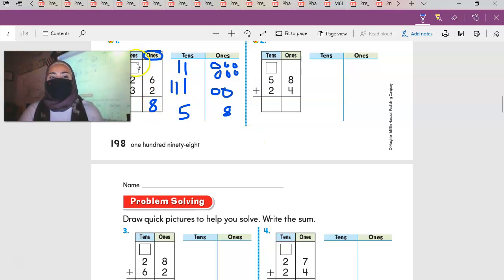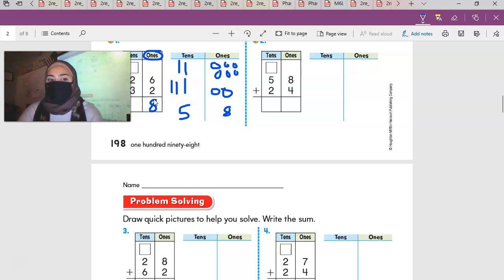And I also saw something crazy. I saw somebody putting a 1 here. Why in the world would you put a 1 here if the number in the ones place is smaller than 10? You only use this block if the number in the ones place makes a number bigger than 10. If the number is 10 or bigger, then you have to carry. What do you mean by carry? That means it goes up the elevator onto the tens place. That's what it means to carry. If the number is less than 10, you don't carry. Why are you going to carry? You don't have anything to carry over.